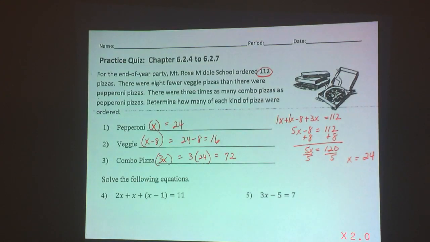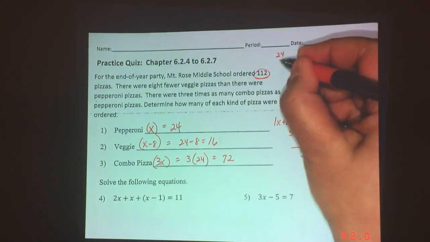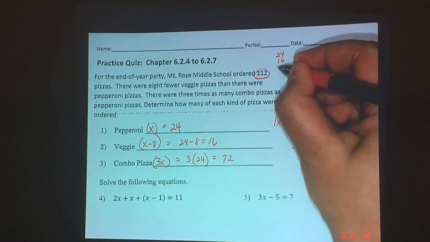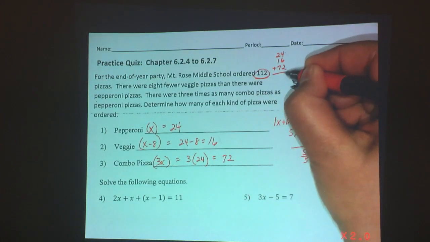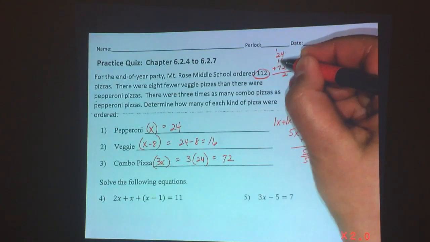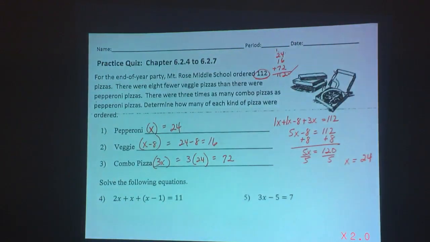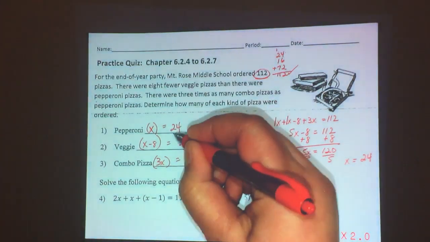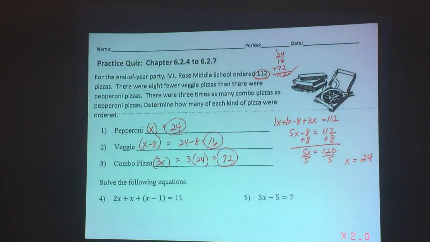All right. So then we probably should check that somewhere. Where should we check that? How about up here? 24, 16, 72. Add that up. That's 10, 11, 12. Carry the 1, 7, 8, 9, 10, 11. There's my target number. Okay, so these are my answers. All right, let's move on.